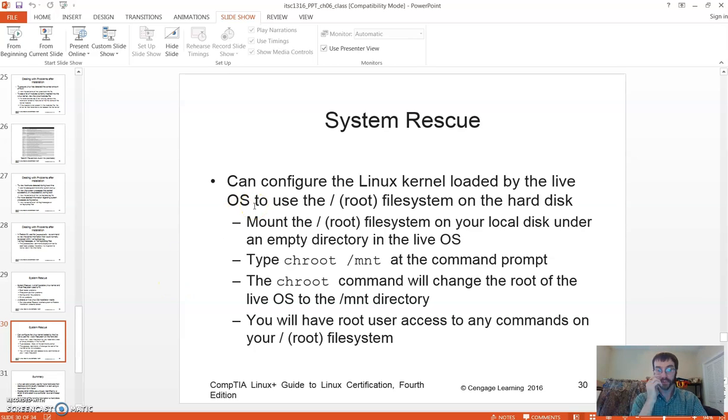So you might need to mount the root file system on a local disk in the RAM drive, do chroot, and then use the root commands on your file system to access the live CD or vice versa.